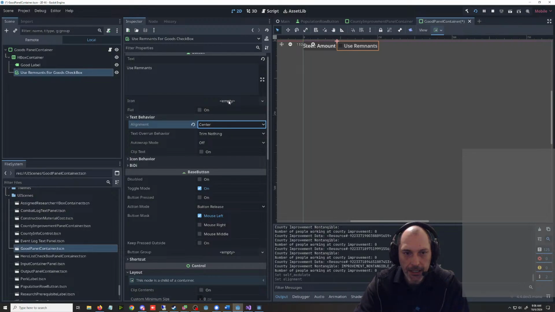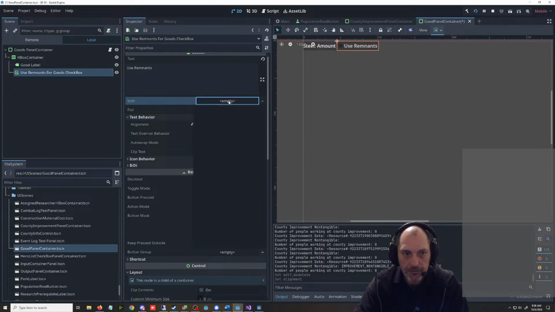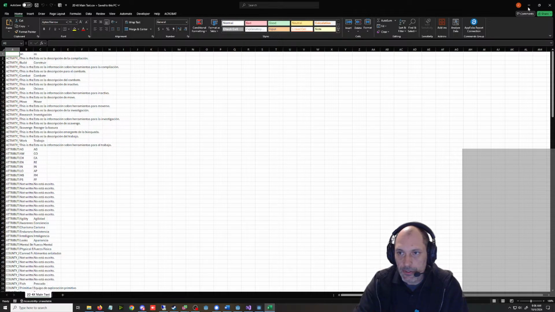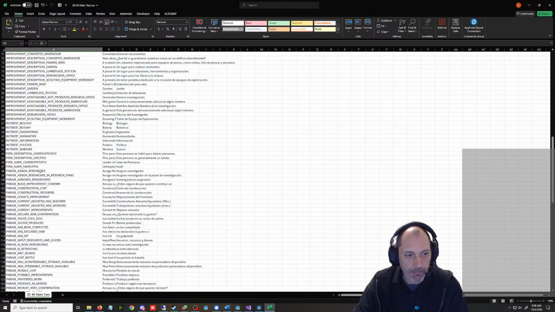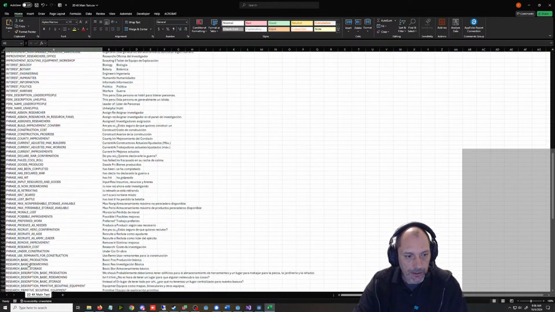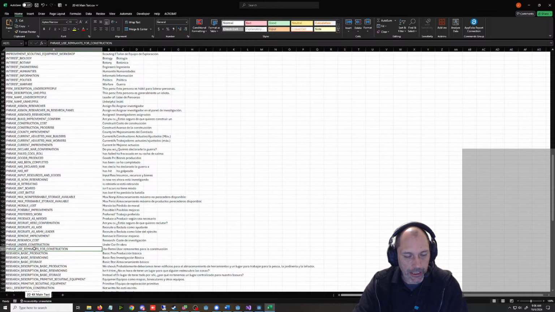We could put an icon of some sort. Oh, look at this. We need to translate this too. I don't think we have that in there yet. I don't think we have the phrase use remnants. I guess we can finish this. I was going to go to something else real quick, but this is up. Phrase: use remnants for construction.